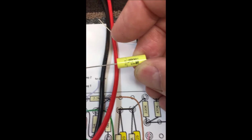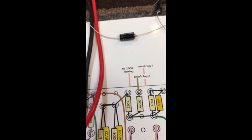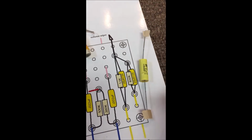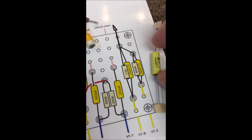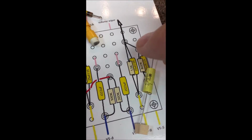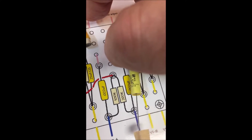So again, for newbies, if you take a look at the drawing that I've made right here, if I were to put this, it's the wrong value because this is a 0.1, but that's okay. This is a coupling cap right here. I would install this with the negative end right here.